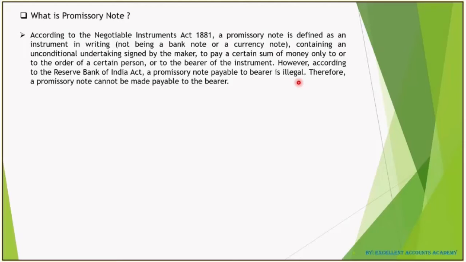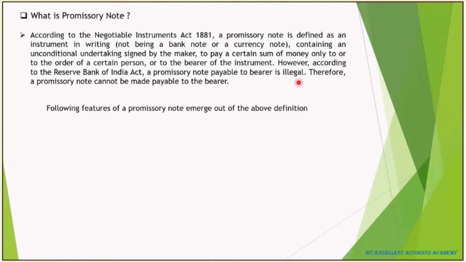If I compare the bills of exchange with the promissory note, a bill of exchange is basically drawn by a seller on the purchaser, and it should contain the unconditional order to pay. Likewise, the promissory note is an instrument drawn, written or made by the payer himself, and there should not be any condition attached to it. It should be unconditional and signed by the maker. That's the basic difference between the bills of exchange and the promissory note.